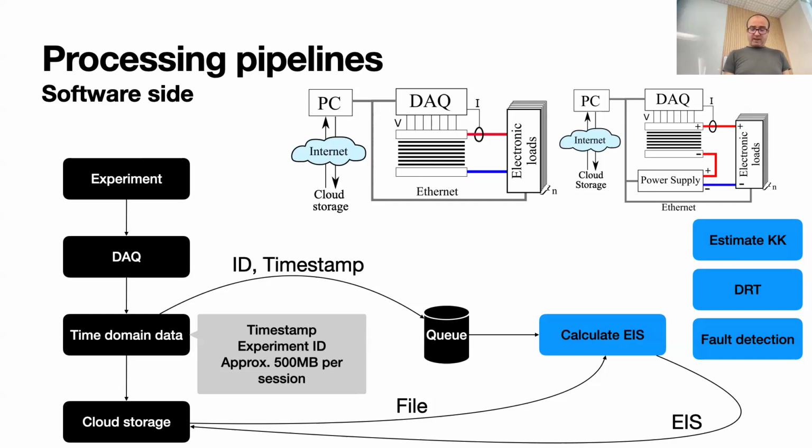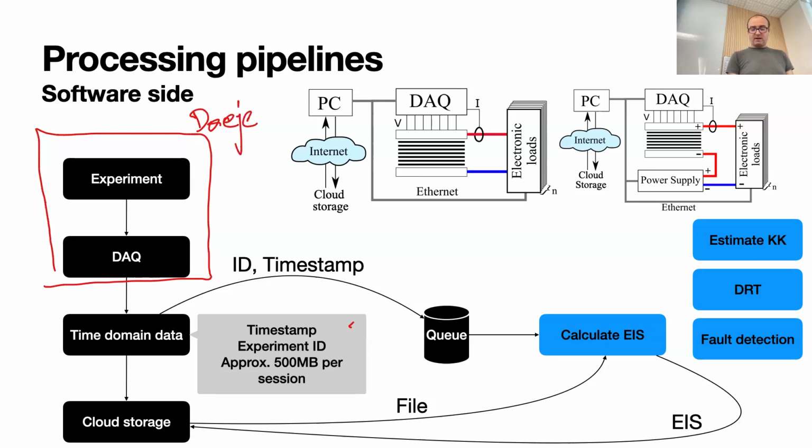So we have an experiment and we have a data acquisition system. These things are done locally, and this is what we concentrated on the last 3 days here in Daejeon, and we did it. So now we have time domain data, and we can push them to the cloud storage. Since we do continuous measurement of ice signals, we usually name our files with a timestamp like year, month, day, and so on.